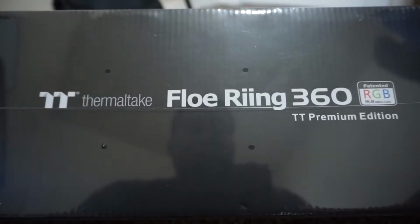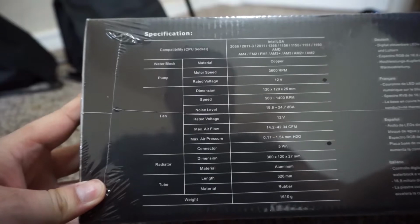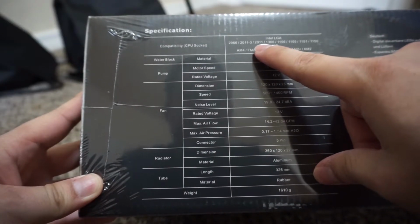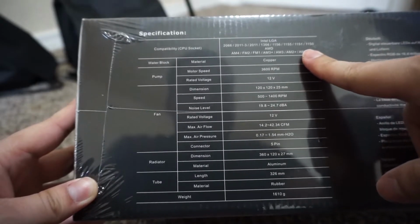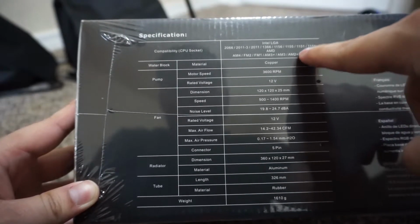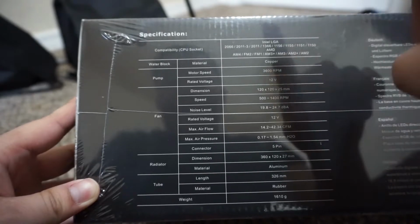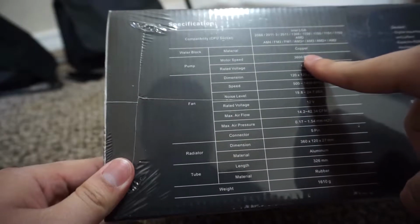So at the top all you see is the Thermaltake Floe Riing 360 logo and Thermaltake on the sides. So nothing really important. If we look at the bottom, it actually has the specifications right here. So it says support for 2066, 2011-3, 2011, 1366, 1156, 1155, and 1151 and 50. So the 1151 is usually the most common that people use, so it's actually very good for this. So the water block is actually made out of copper, and I mean, it's really good.